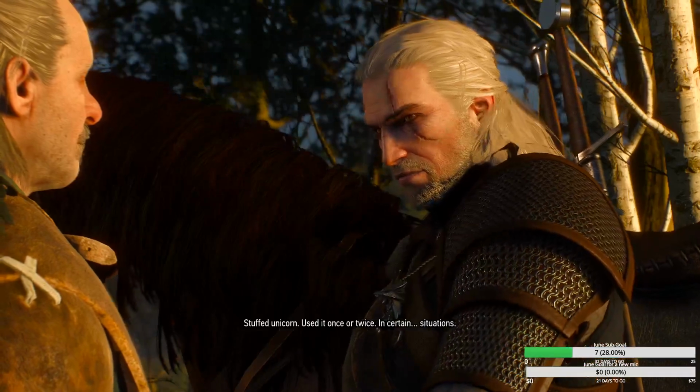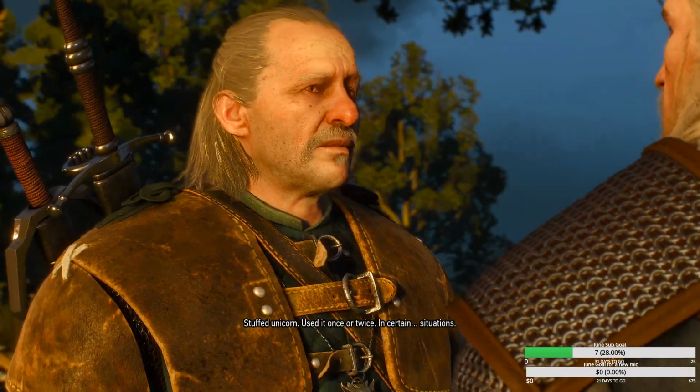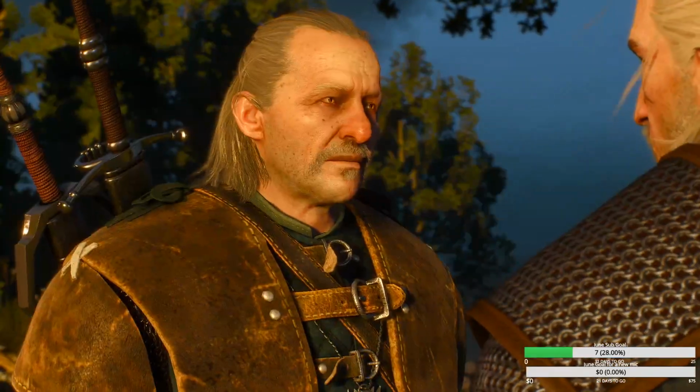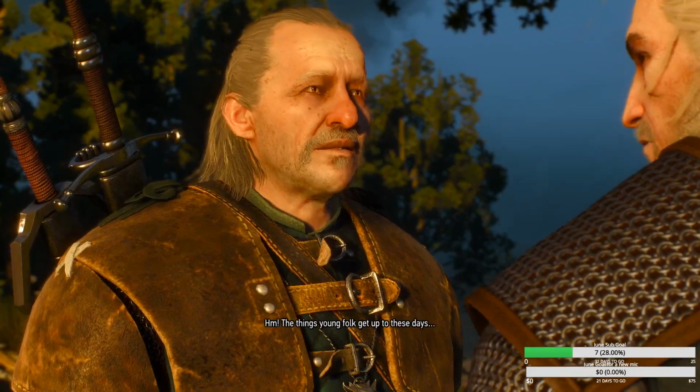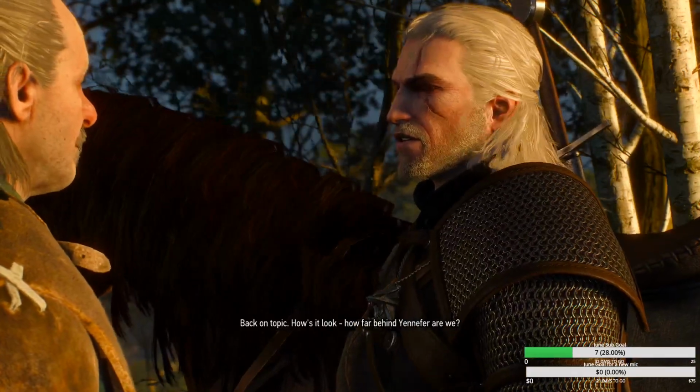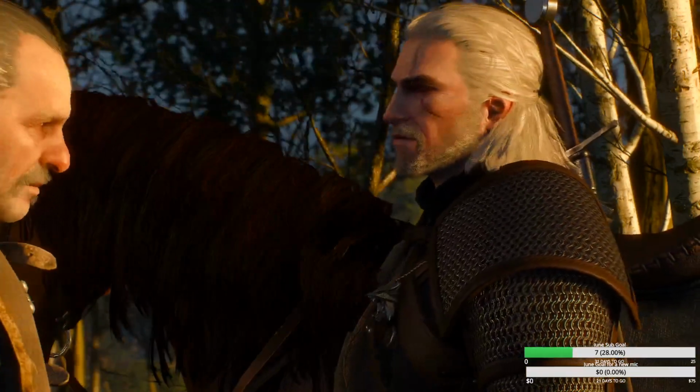Stuffed unicorn. Used it once or twice. In certain situations. The things young folk get up to these days. Back on topic. How's it look? How far behind Yennefer are we?